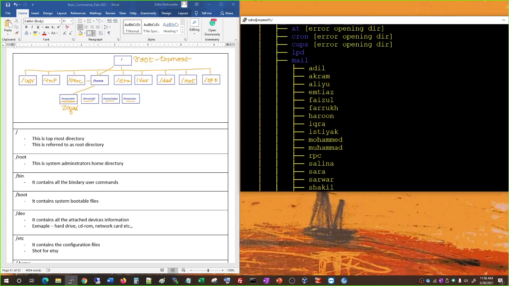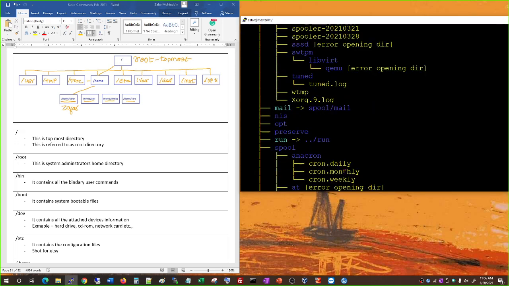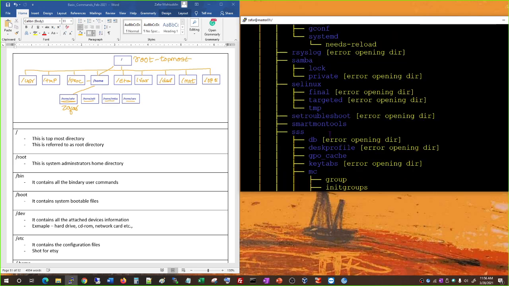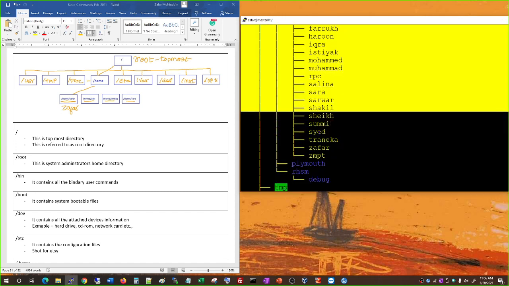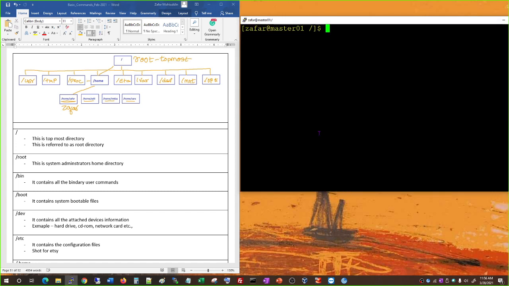Where are those coming from? Oh, look at us. We are sitting somewhere down here in the home directory. So don't worry about this. It's a lot of stuff in there. Those are the smaller stuff that is building up our operating system.